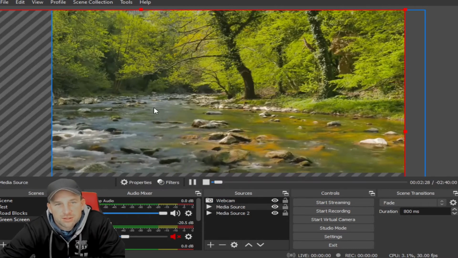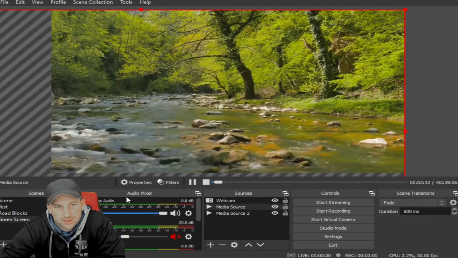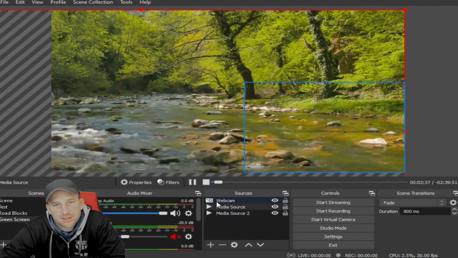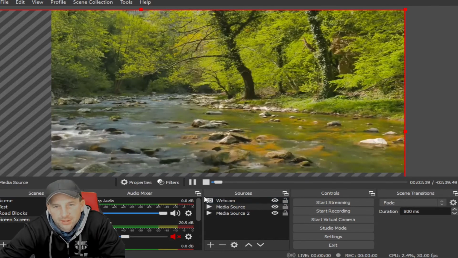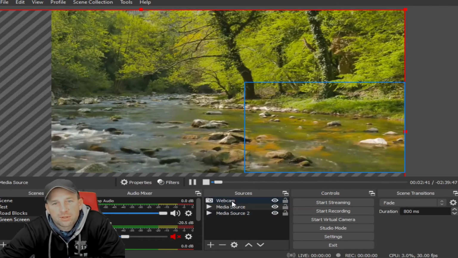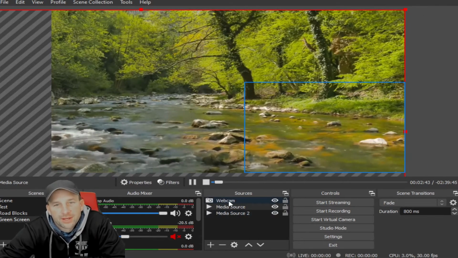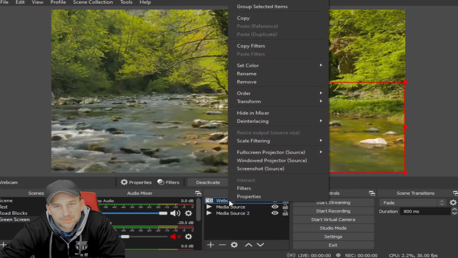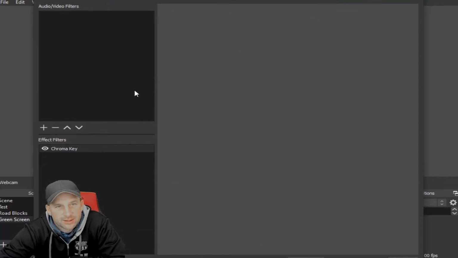So if you're looking to edit your camera, as far as if you did get a green screen and you want to put the green screen behind you, you see your webcam here. Depending upon what webcam you are utilizing, you'll right click on it and you see filters, click your filter. As you see, when I click on this, you'll see the Chroma key already displayed up on our camera. So we've already implemented that in.